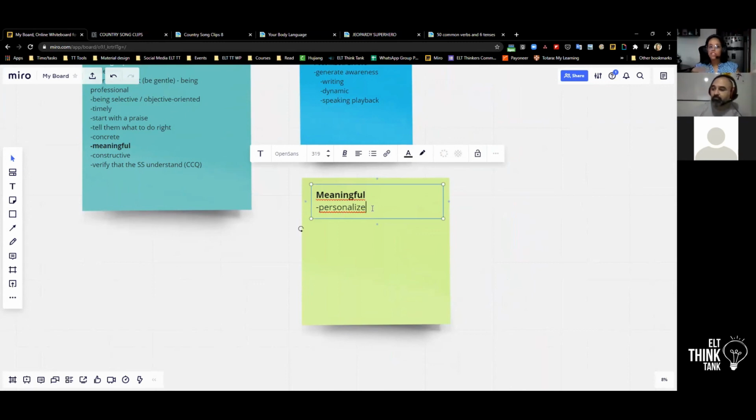So yeah, I definitely think that personalizing it or making it like, how else can we say that? What other word could we give to that? Relevant, yeah, making it relevant to their context, to their needs, making it personalized, right? I think all of those are important things to mention here.